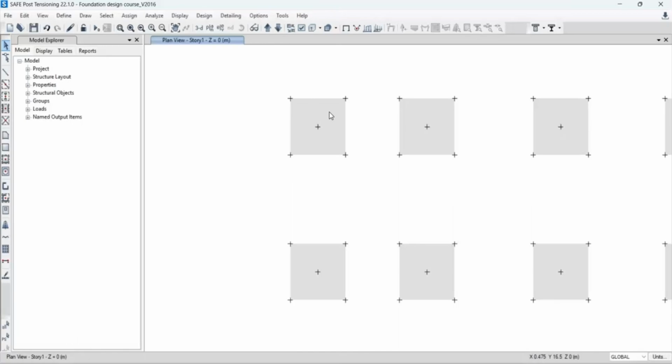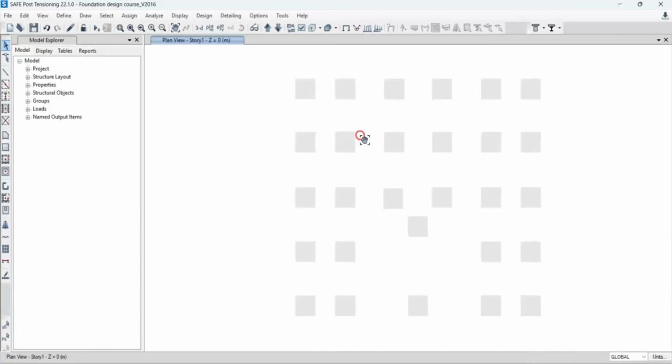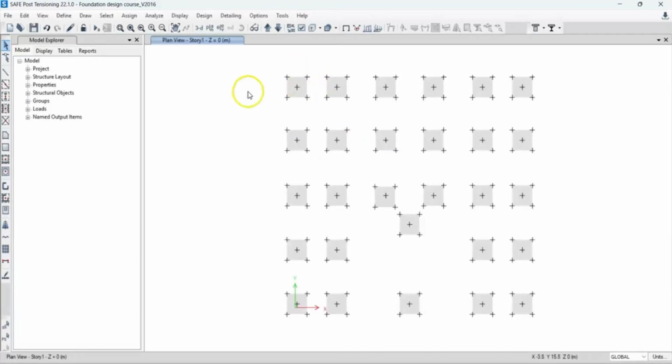So you just need to define the mesh and the size of the mesh, then CSI SAFE will automatically mesh your slab, that is your footing slab.